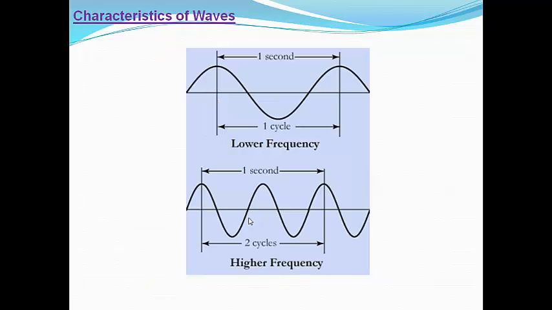So just to make a correlation here, frequency is in fact inversely related to wavelength. That is to say, as frequency increases, wavelength decreases, and also the speed of the wave increases with frequency. And this is an important property that we will eventually utilize in building this quantum theory.